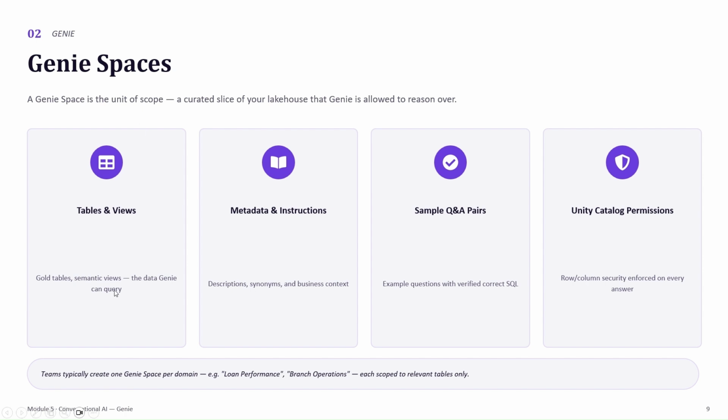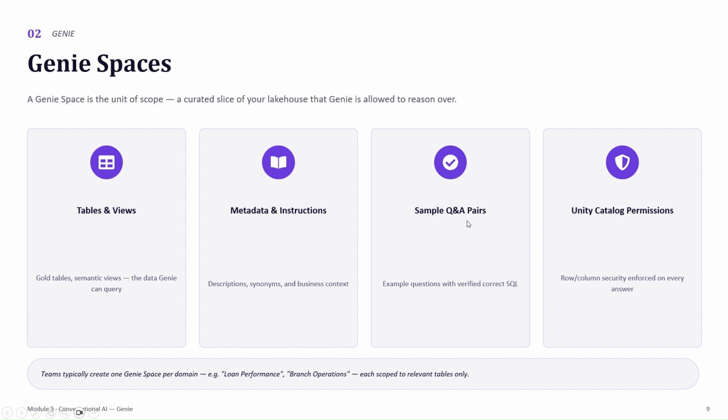So the kind of tables that you give matters. If you give clear-cut names to your columns, attach comments, and attach more information to your column and your table description, it will be much easier for Genie to find that out. Second is the metadata and instruction. Genie has a specific text area where you can give specific instructions to the Genie. What is the description? What is the business context? When a user asks for delinquency rate, always take this formula, or always go to this metric view. All these instructions can be specifically given to the Genie in the form of English language.